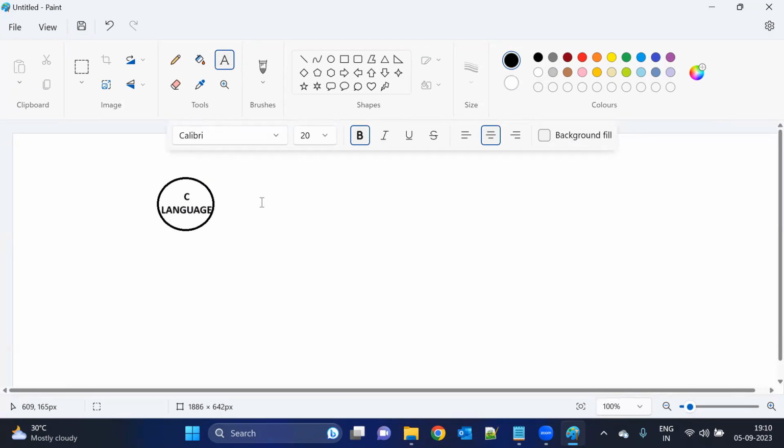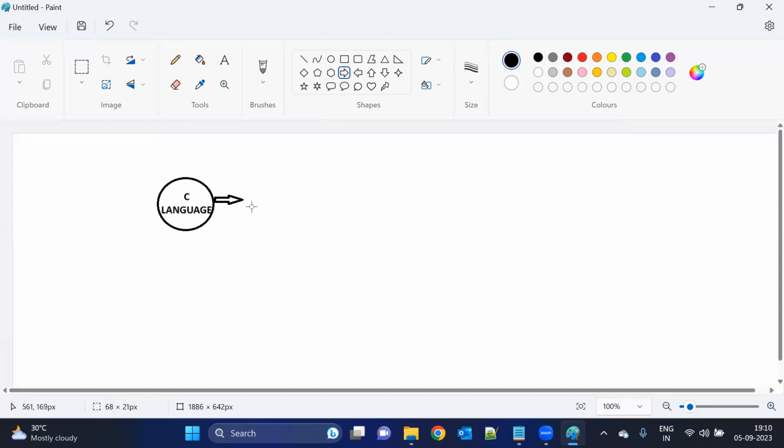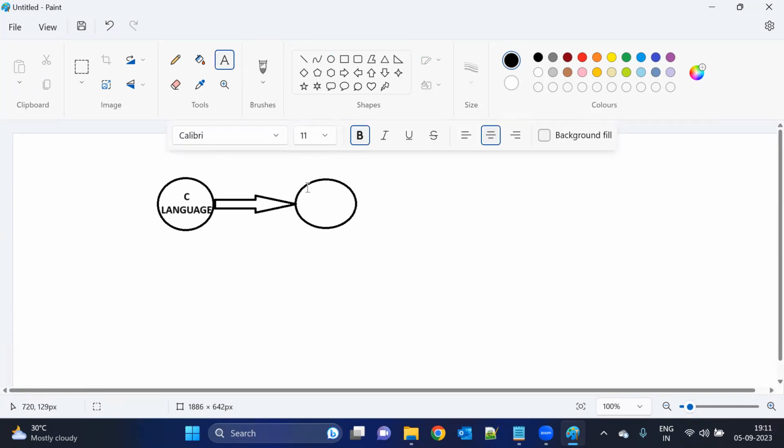Once we compile the C programming language, it generates object code.